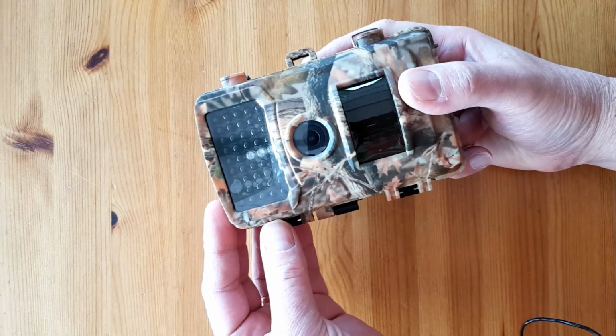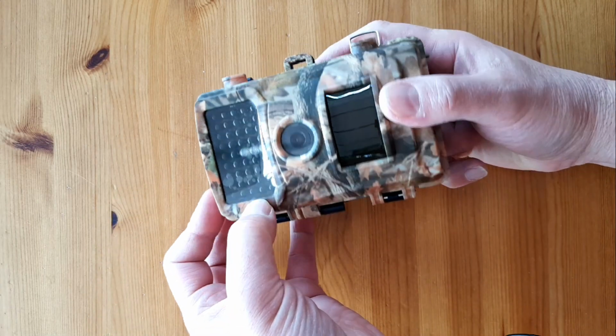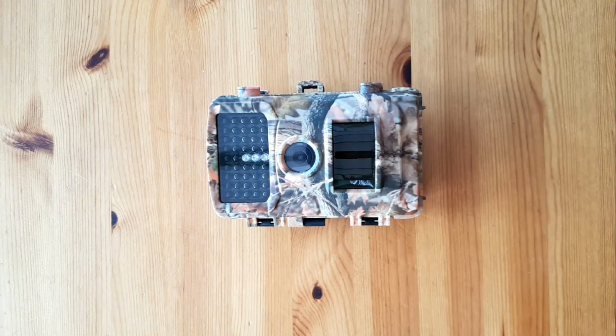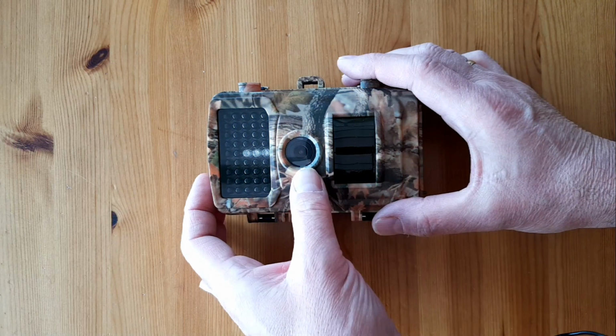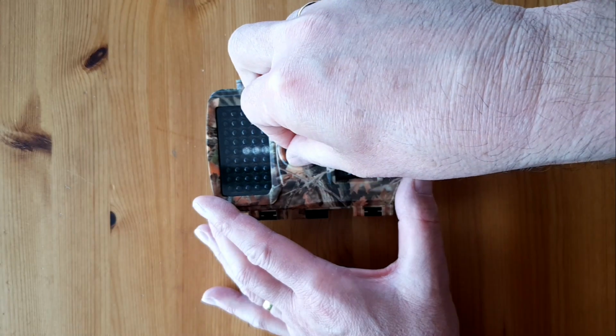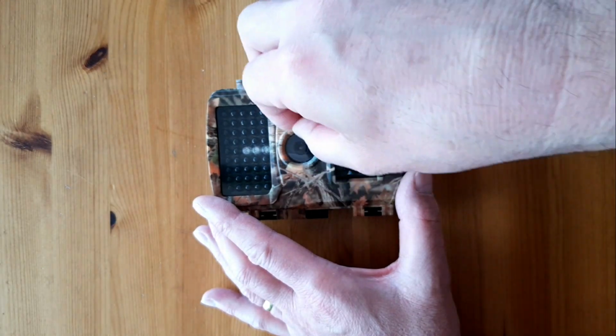I think we'll leave that one. There should be a tab somewhere where we can actually get on the end of it in there. Aha! There we go, folks. Sorry if you went out of shot there. I was more interested in getting that off, and somewhere on there's one on the camera. I don't want to stick my fingers on the lens if I can help it, but I'm probably going to.